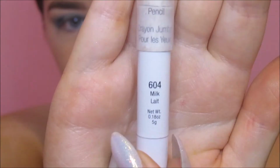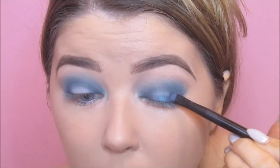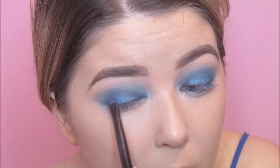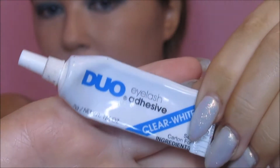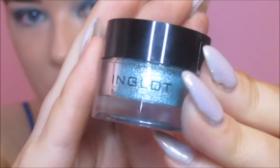For the centre of the lid, I'm going to pop down the NYX Drum Pencil in Milk first, just on the very centre, and I'm going to use my finger to gently blend that out, so don't blend it out too much, you just want it on the centre of the lid. And then I'm going to put Freeze from the same Urban Decay palette onto the centre of the lid. This is just like a shimmery turquoise shade. It's just a base for the Inglot pigment that we're going to stick down now with some dual glue, and the Inglot pigment is 114 from the Stardust collection, and it is beautiful.